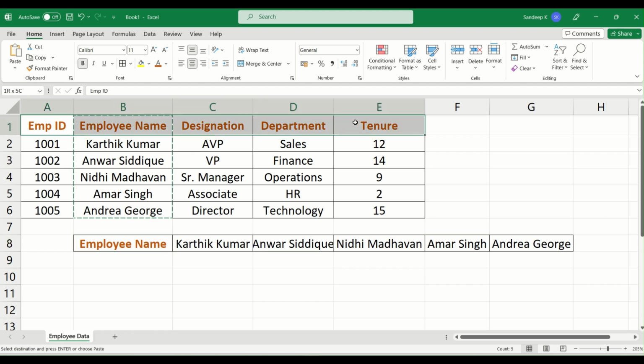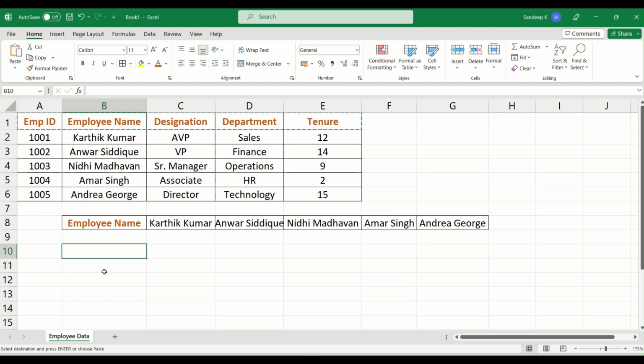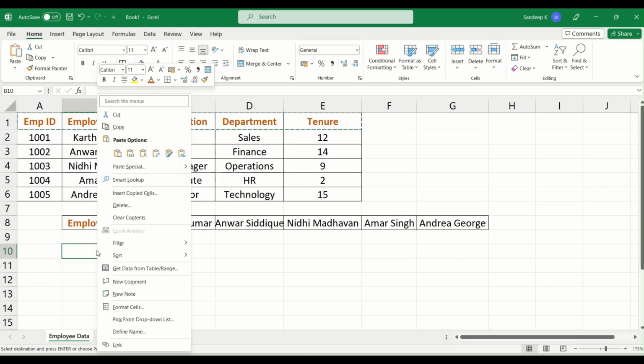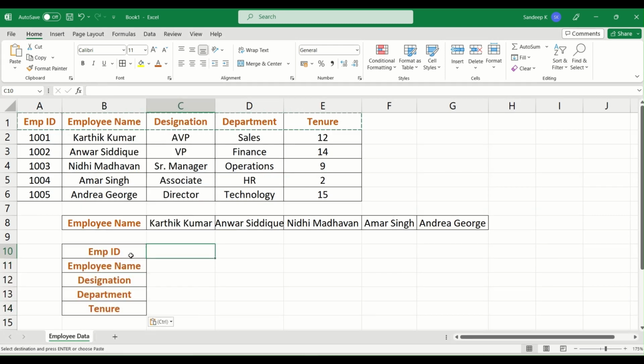Similarly, if you want to copy a row, so I'm copying the first row, I press Ctrl C on my keyboard. I come here, let me just zoom out a little, and I right click and I transpose, and you will notice everything that was in a row format is now converted into a column format. So this is how transpose works, and that's how you can use it to manipulate the organization of cells and rows.